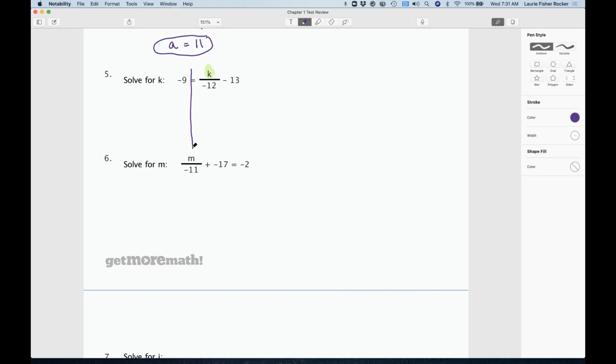So I draw the river. I'm going to get the constants to the other side. I have x's only on one side, so constants the other. So that's why that plus 13 goes first. Plus 13. Always moving away from the x. Use the arrows just to kind of get that in your head. I've got a negative 9 and a positive 13, so I have to subtract those for the difference. So 13 minus 9 is 4. 13 was bigger, it was positive. Not done, there's a second step. So k divided by, so to undo divide, times.